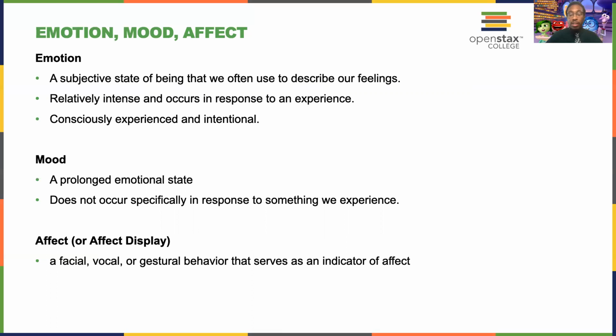Oftentimes in clinical psychology, we talk about mood over the course of something lasting over 2 weeks or over many periods of time. And you might feel happy. Let's say if someone has a depressed mood, they might feel happy for certain moments within that period, but their general mood, their general stable condition is that they feel depressed or down.